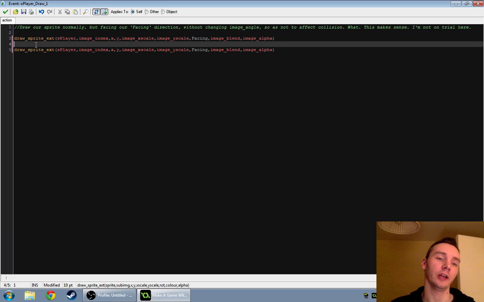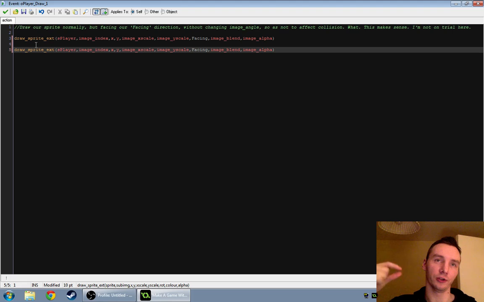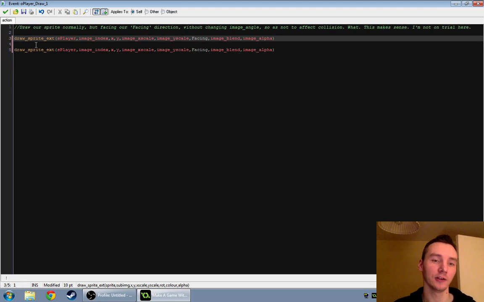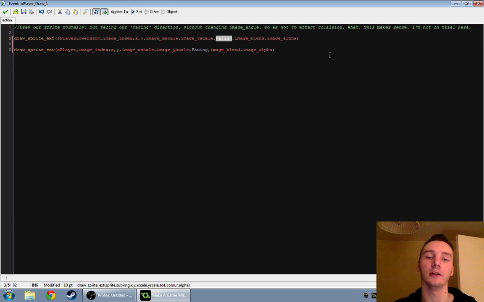They are drawn in that order. Each new one is drawn on top of the old one. So we want the lower body obviously to be beneath the upper body. So we're going to make the first draw event the lower body one. So we'll change it here. Let's play a lower body. And we don't want it to be in the facing direction, because the facing is that variable that we set to be pointing towards the mouse cursor all the time. That's the one that tracks the mouse cursor. We want it to be in the direction of movement.